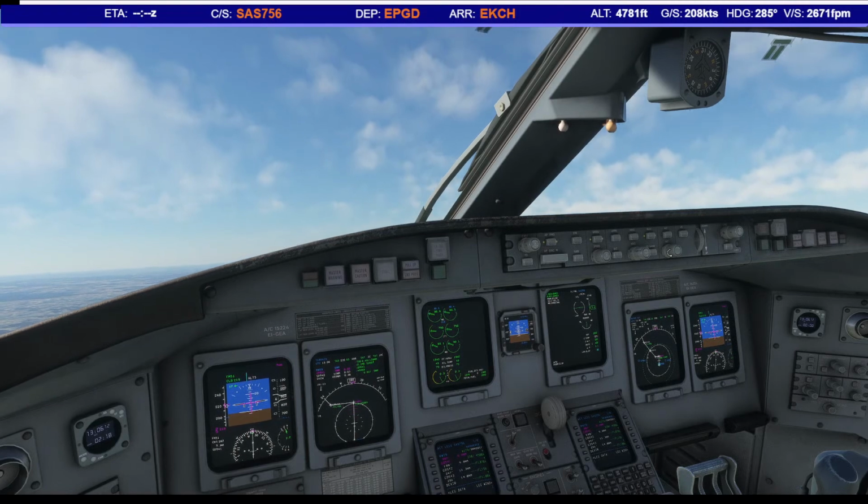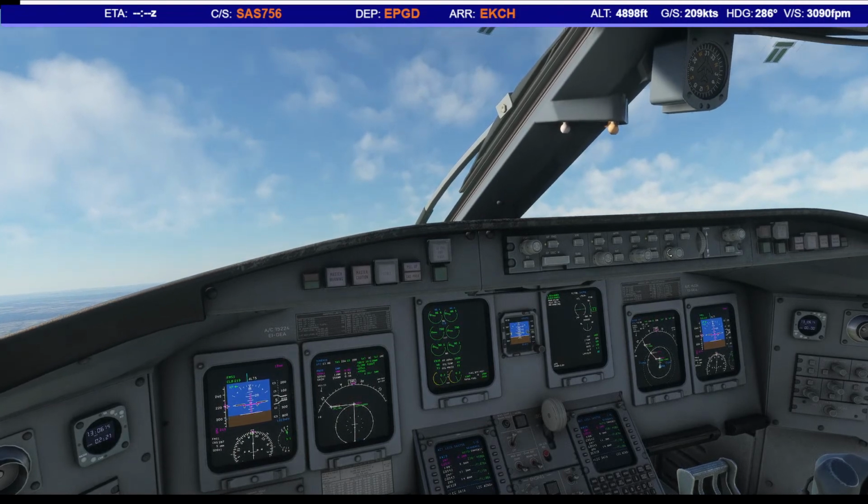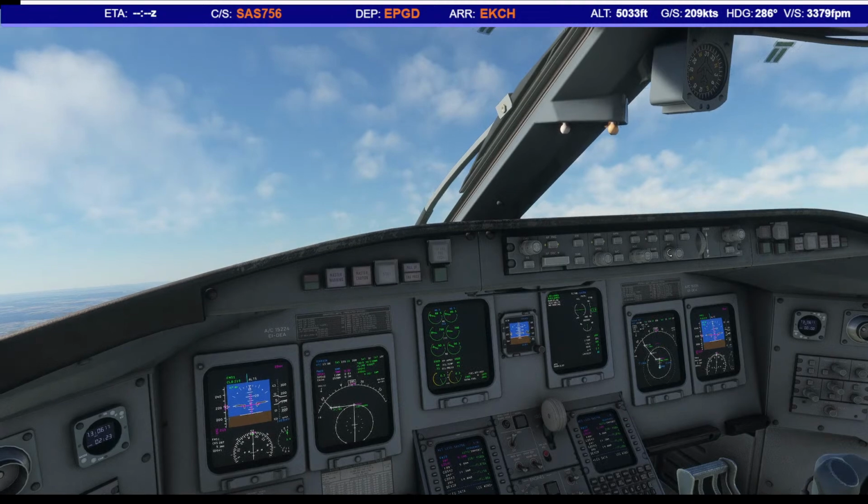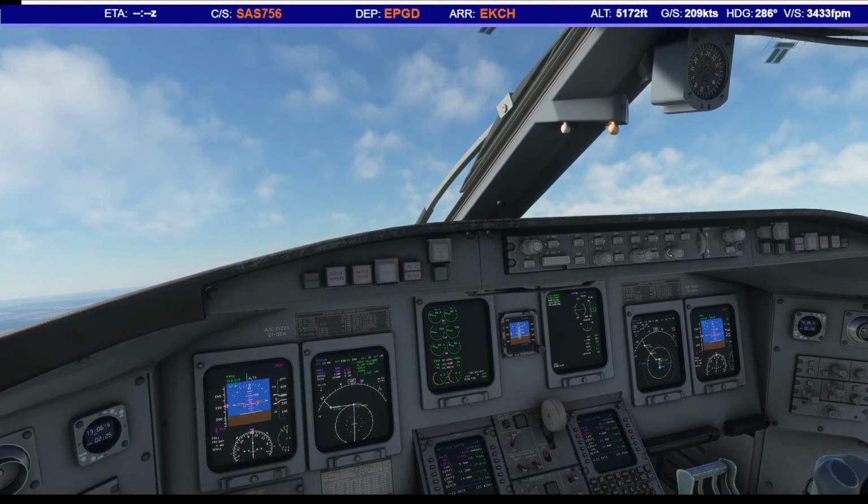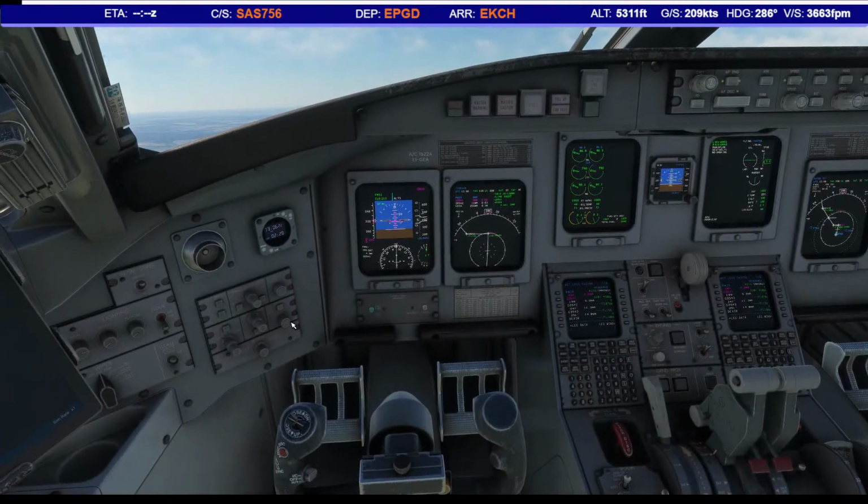No ATC, so we will clear ourselves up to final altitude 280, standard setting.